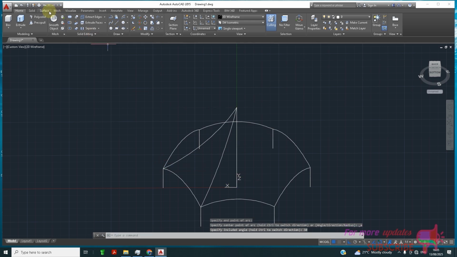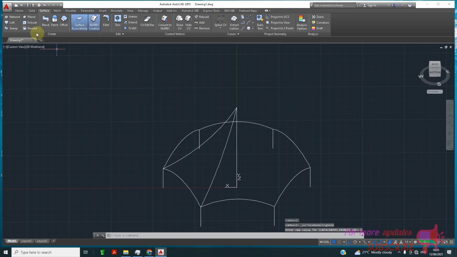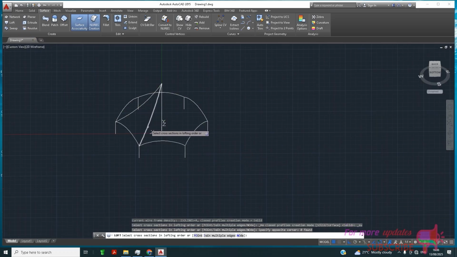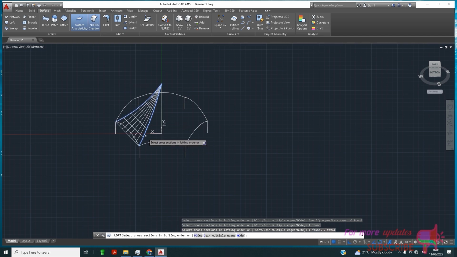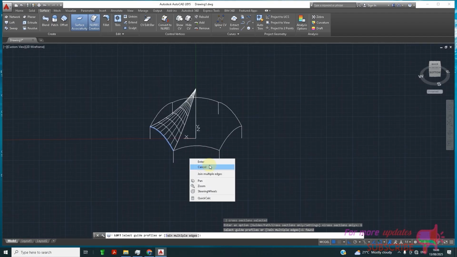Okay, then I can go to surface, check NURBS creation, then check loft. I want to loft, so I want to pick this and that one, and then I will pick my guide and enter, and then guide, just like that.